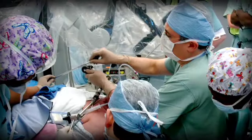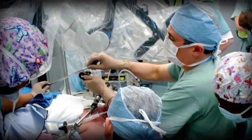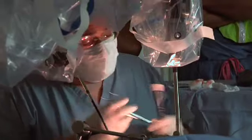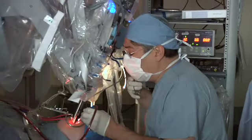In the old days, in order to access areas in the back of the throat or the tonsil, that would take 12 to 14 hours, 7 to 10 days in the hospital, long-term tubes in the neck and feeding tubes in the stomach for the patients. And TORS is totally different. The surgical procedure for TORS takes us about 45 minutes, and it's 1 to 3 days in the hospital maybe, and our patients have no broken jawbones, nothing. We work right through the mouth.